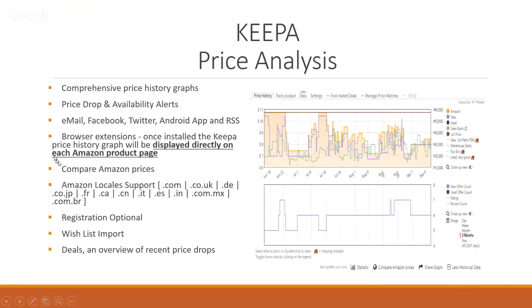Now the thing with Keepa is you can again set up price alerts. So if you're monitoring a particular product, you can set up an alert for when this product reaches a top level, bottom level, whatever level you're looking at, and it will email you or alert you. Again, this is a Chrome extension, and it's got a number of different aspects. Once you log in, you can see over here I'm logged in as Phoebe.